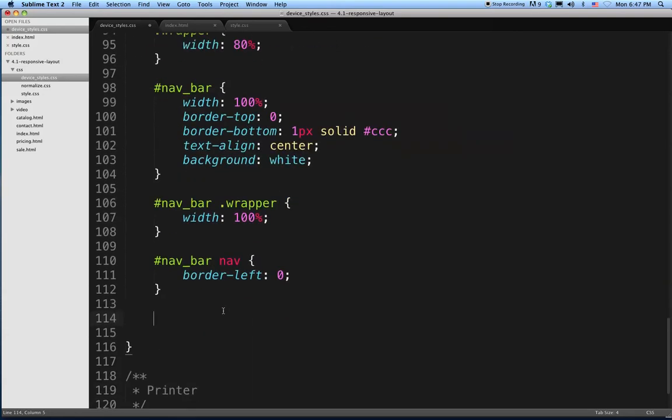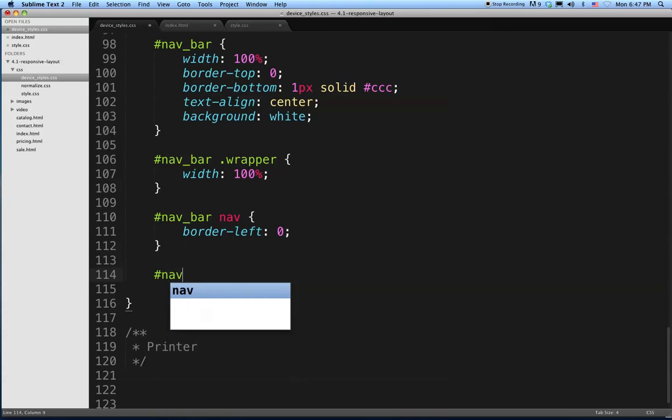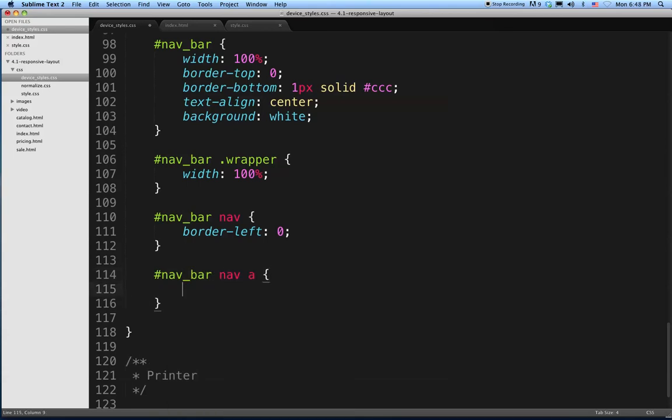And then we can focus on the links inside of there. And these guys were displaying inline blocks, so they were side by side. I want these to be vertical now, so I'm going to set them to display block. Okay.